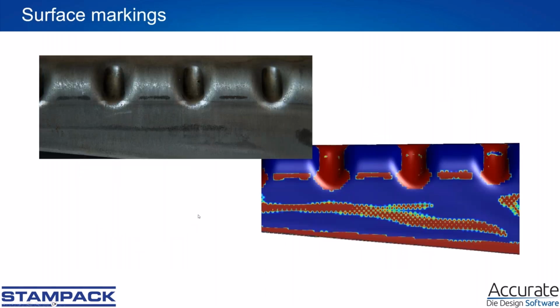A nice benefit is the surface quality. This is a real part from one of our customers, and we see here the so-called blank marking. Just take a second to check how wonderfully we can see the areas where you see the marks coming from the friction of the tool with the sheet. So here you get a feeling for what I mean by physical contact.